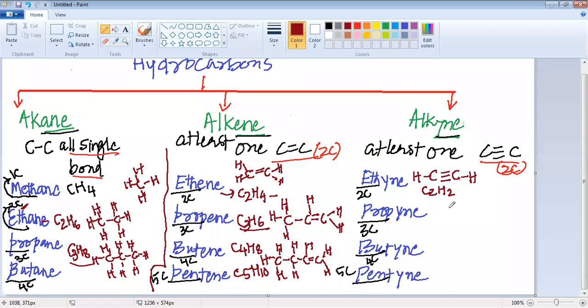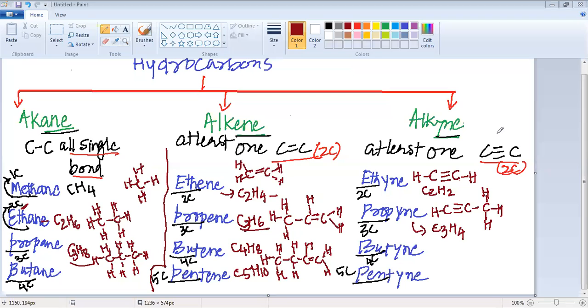Now when we want to study propyne, we have 3 carbon, my dear students, 1, 2 and 3. At least one carbon should have a triple bond. So this carbon has made 1, 2, 3, so it will make 1 more bond, that is the 4th bond. This carbon has made 1, 2, 3 and 4 bonds, so it cannot make any further bond. But this carbon has made 1 bond, so it can form 3 bonds. Ultimately we have 1 hydrogen, 2 hydrogen, 3 hydrogen and 4 hydrogen. This is how, my dear students, we will have C3H4 for our propyne.